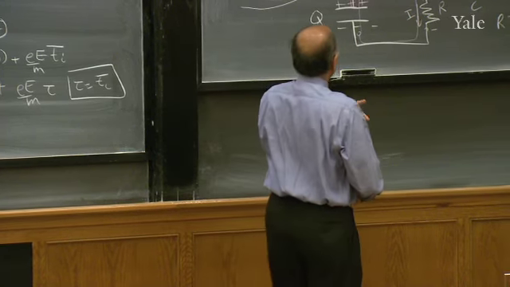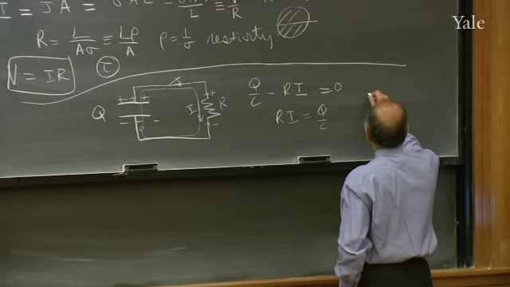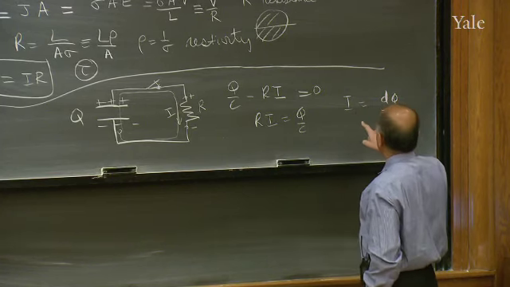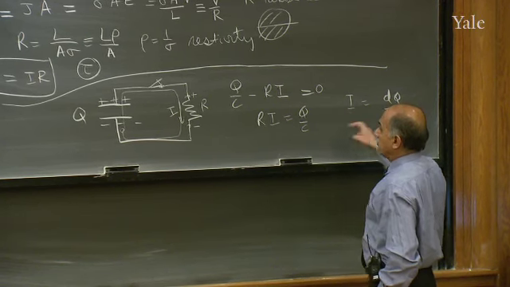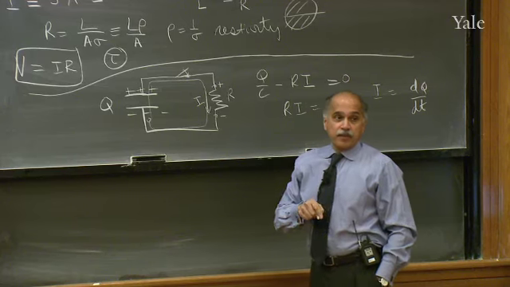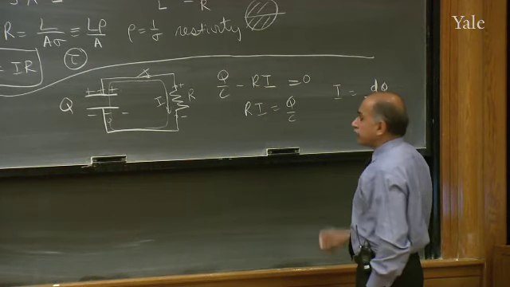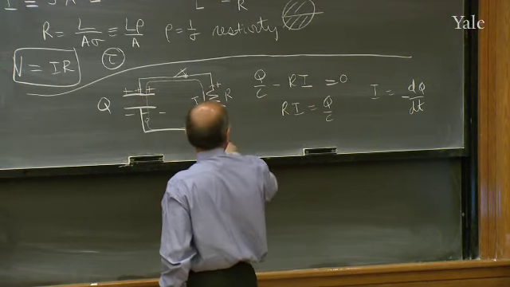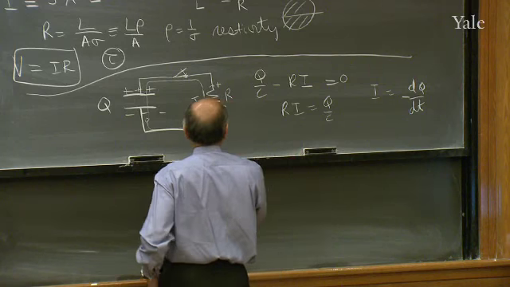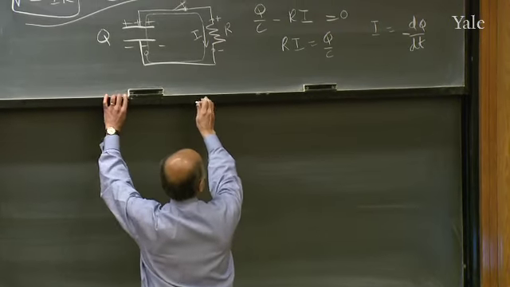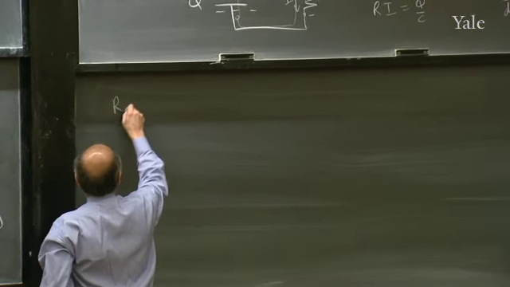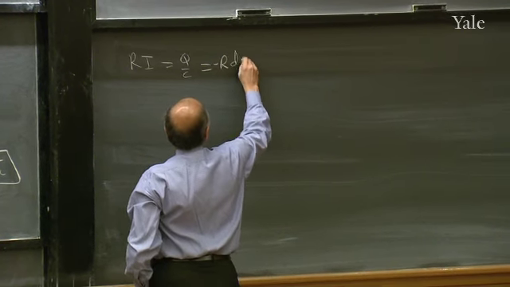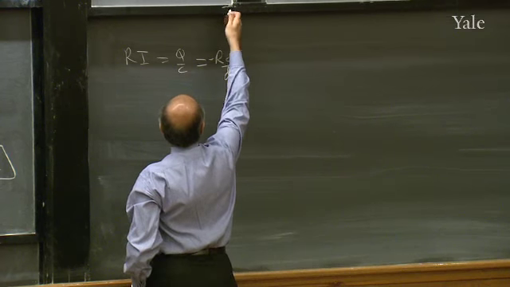It's not necessarily divided by time, but it's a derivative. I is dQ/dt, because in a small time dt, when the current I flows, I dt coulombs flow through here, but they've got to come from there. But the only thing missing is the minus sign. Because if I is defined this way and it's positive, a positive I depletes the charge, so I is minus dQ/dt. So go back to Ri equal to Q over C and write it as R dQ/dt. This is my equation.